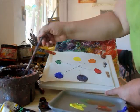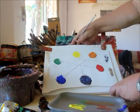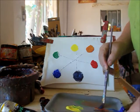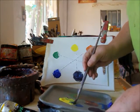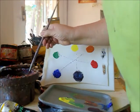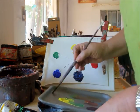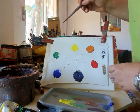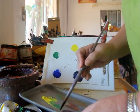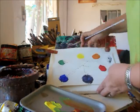And finally, I have the purple and the yellow. That purple has gone a bit gray already because of the cadmium red I used in it, but that's okay. We're gonna still see what it does here. So the purple and the yellow, oops, I did blue and yellow. That happens sometimes, you make a mistake. There's no mistakes, there's only learning opportunities. So we're going to use the purple and the yellow and see what we get here. And it's a beautiful purpley, like you might find on the shadow of a beautiful green leaf.